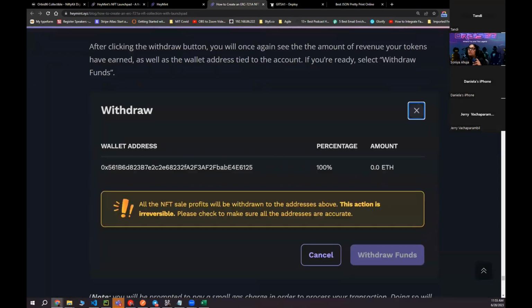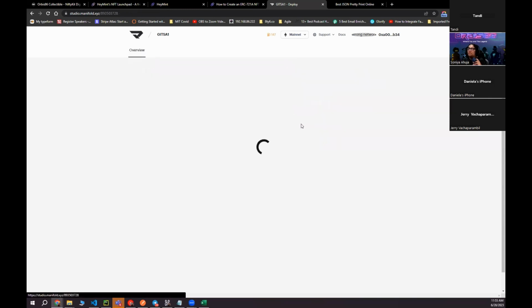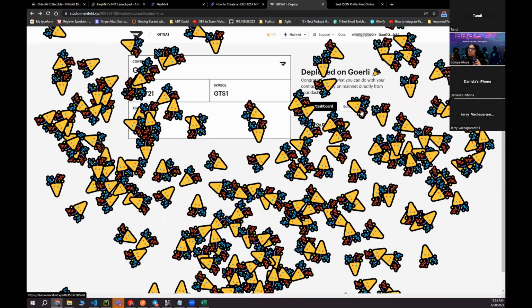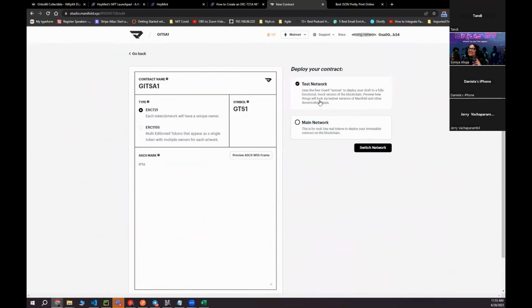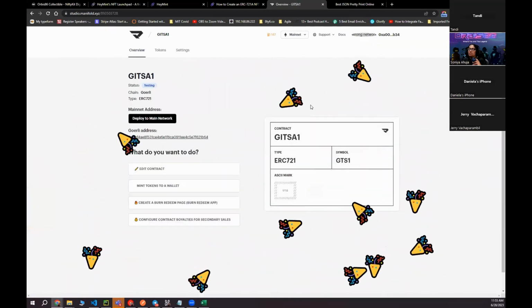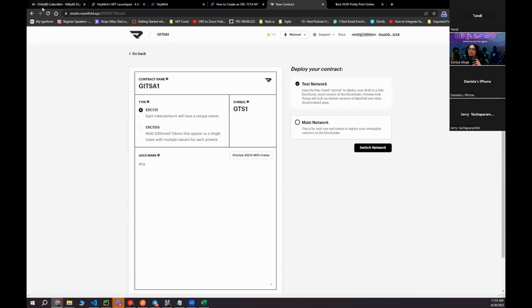So this is the second platform. Let's go back to this one. This is the last thing, the manifold one. So manifold gives you two options, right? One, you can also just edit your own contract, which only gives you this much option, so there isn't a lot of details to change. And the second thing you can do is go to the dashboard. When you go to the dashboard here, it will again show you the option to edit the contract, but that's just this part.